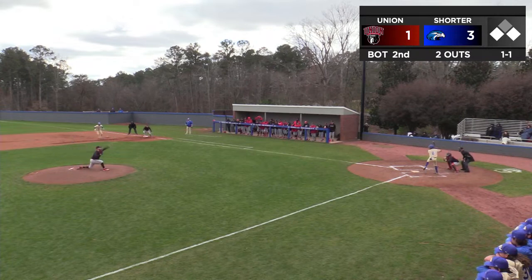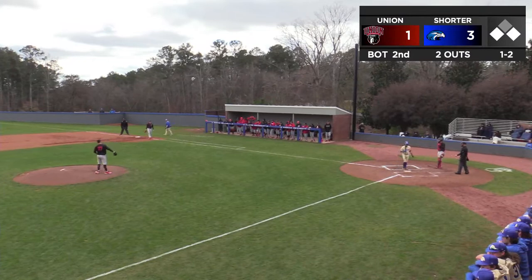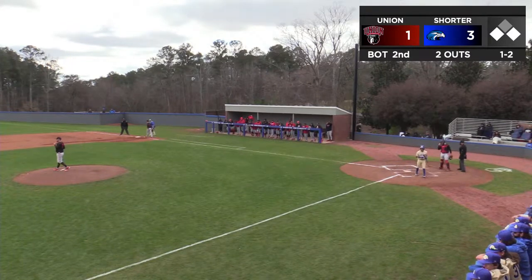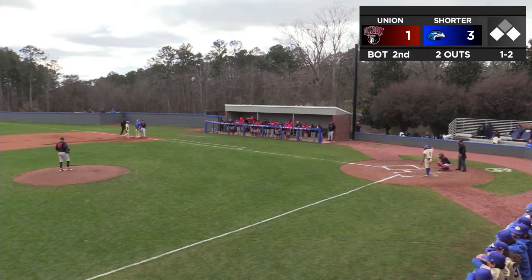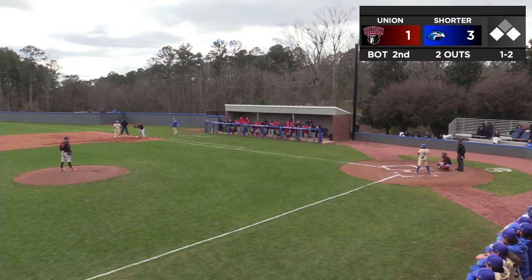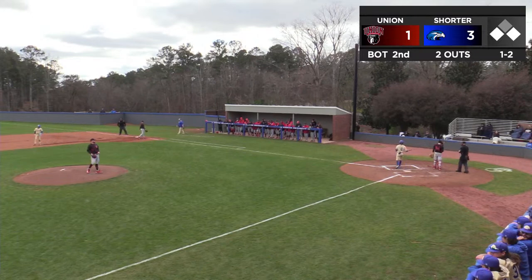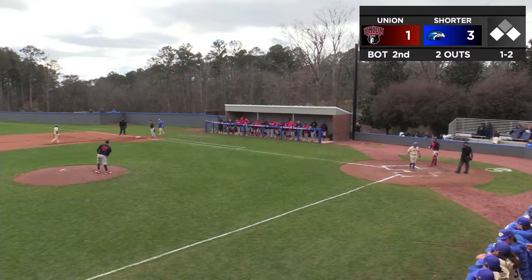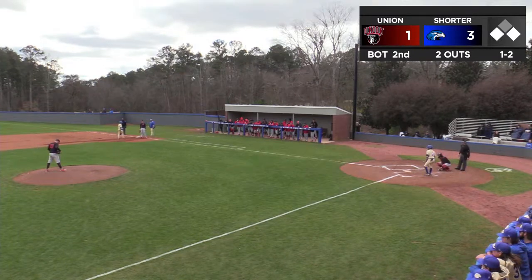Schroeder takes his lead off of first. Krause at third. Poindexter to the plate. Grounded sharply left side and foul. Two RBIs for Schroeder on that hit, his fifth and sixth of the year. He's off to a great start in 2023 as Poindexter brings the 1-2 to the plate and Leon fouls it back. Nice job by Leon to spoil an off-speed pitch from Sam Poindexter and extend the inning for at least one more pitch.